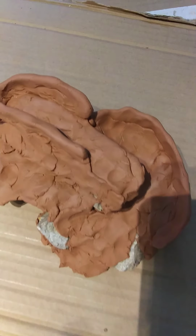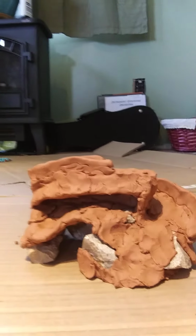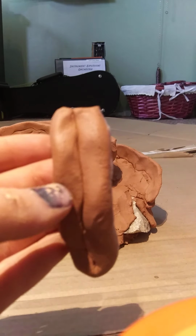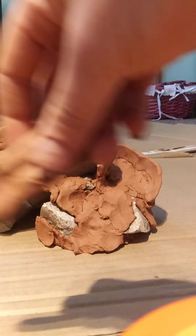There we go. So that's going to go here. Like that, and then it'll be ready. So I made this thing. I put water on it, rolled it, and now I just have to attach it.